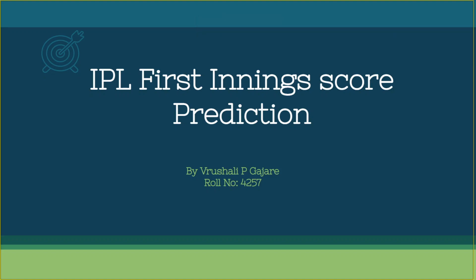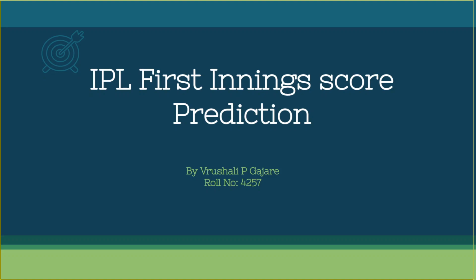Currently, I'm studying in final year and today I'm going to demonstrate my DMW mini project, which is IPL first innings score prediction. I've implemented this project by using lasso regression. You can use any regression like linear regression also. I also tried to use linear regression first, but the accuracy was not very good. So I used regularization with it, that is lasso regression.